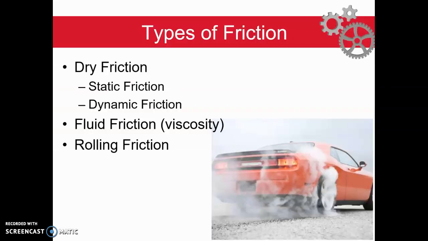So let's start off by talking about what friction is. When two objects or substances are in motion or are trying to become in motion, and they pass across each other's surfaces or each other's molecules, there is some contact that occurs between those surfaces or between those molecules, and that contact has a tendency to want to impede motion, and there is a resulting force that we call friction. So we can describe friction in many different ways.